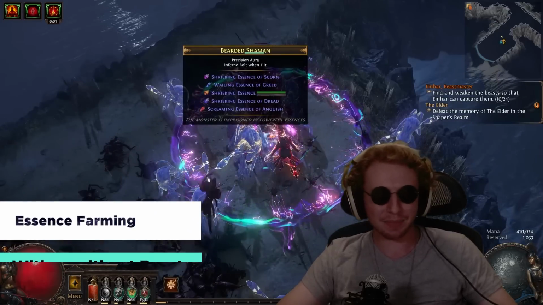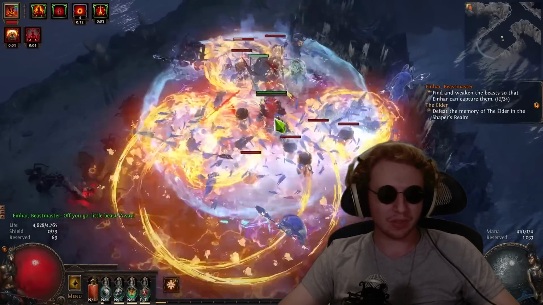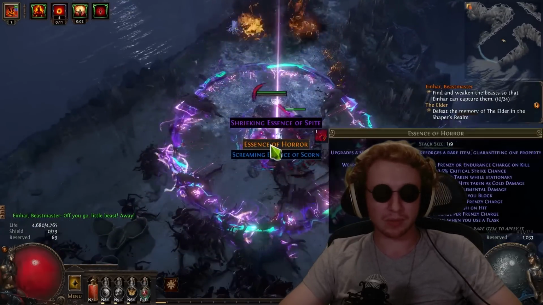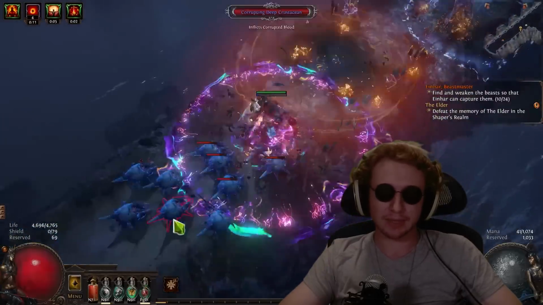First off is an absolute classic. So many people farm this every league. It's been recommended so many times, I've even done it myself, and that's going to be essences. Now, essences in red maps are obviously super brutal. Pretty much everybody knows this. Red map essences on league start are really, really brutal.